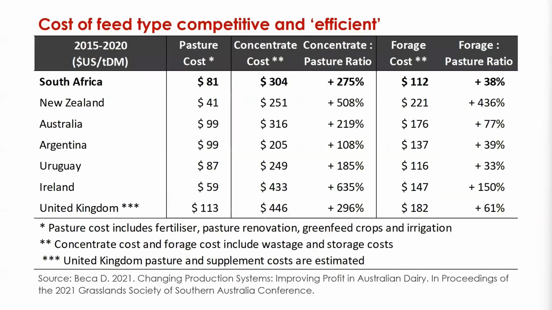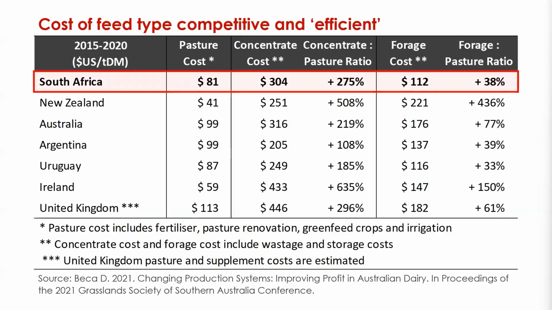So if feed cost in South Africa is high and the goal was to reduce the cost, there are 2 methods of accomplishing this. One is to change the mix of feeds using more cheap pasture and less high cost supplement. The other method is to significantly reduce the cost of each of the individual feed components. So for South Africa, let's look at the non-pasture forage cost first. Well, it's already the lowest of the countries listed, so there's little to no opportunity here. How about concentrates? Well, the cost is about mid-range, but there are unique factors that provide a couple of other countries with their lower cost. And South African pasture is already third lowest, with structural costs like irrigation minimizing the potential to reduce this cost further.